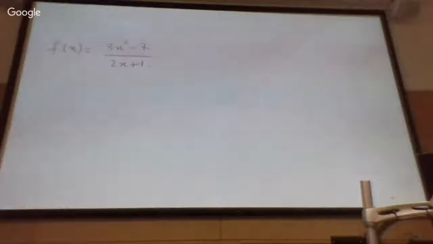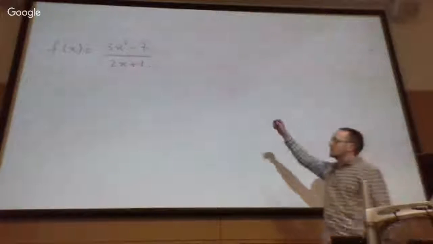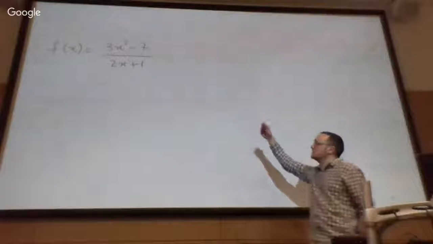So there, you see, as x gets very large, because it's a quadratic, x squared divided by a linear term, just something x. As x gets very large in either the positive or negative direction, the numerator is going to dominate, and so it's going to get very large in absolute value.